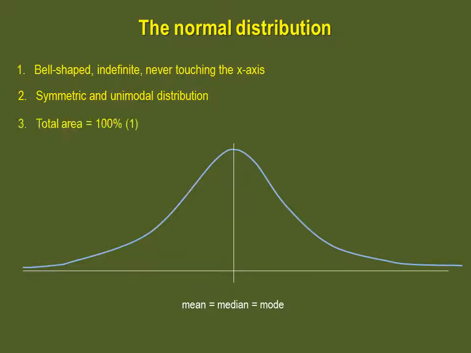And the third, maybe even more importantly, is that the total area under the normal distribution curve is equal to 1, or 100%. So all of this dark blue shaded area is equal to 1.